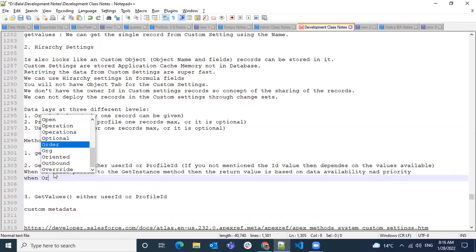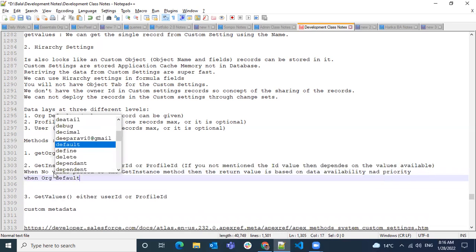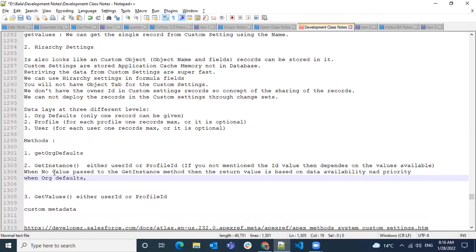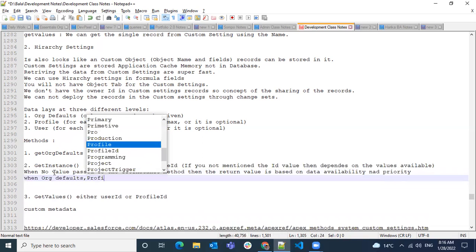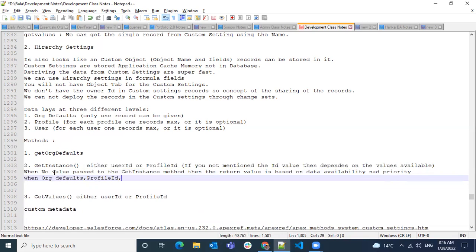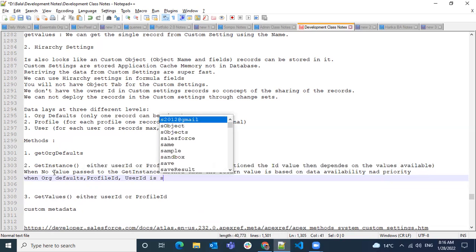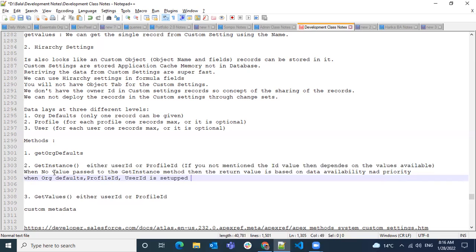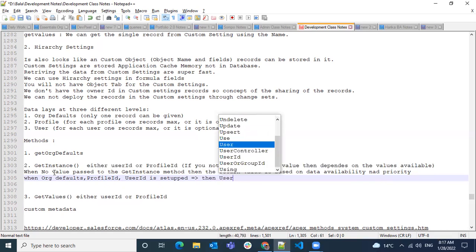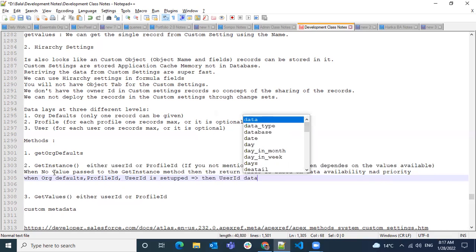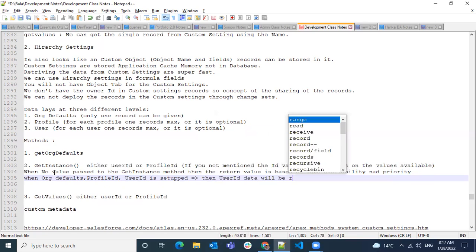When defaults, profile ID, and user ID are set up, then the user ID data will be returned. That is one scenario.